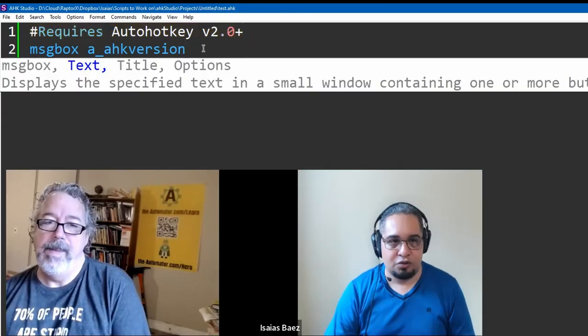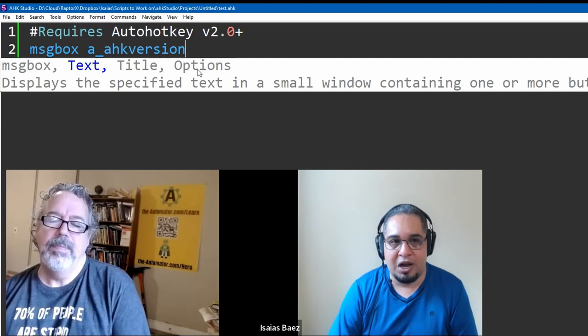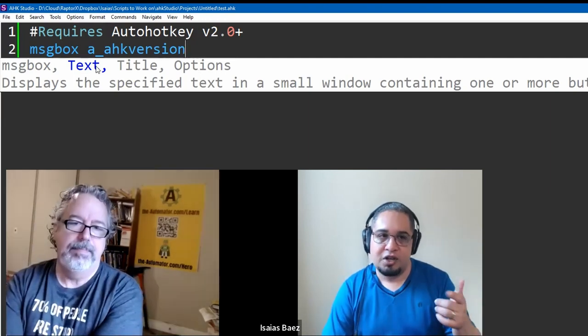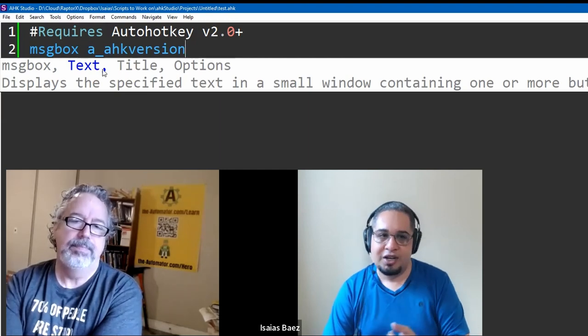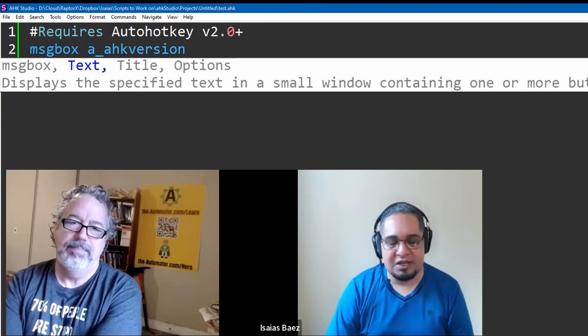The only thing, as was just mentioned, is that this is only going to give you the suggestion for the V2 command. Some of the commands change a little bit, like message box in V1 has 4 parameters, and here it's just 3. But after that, most of them look basically the same.